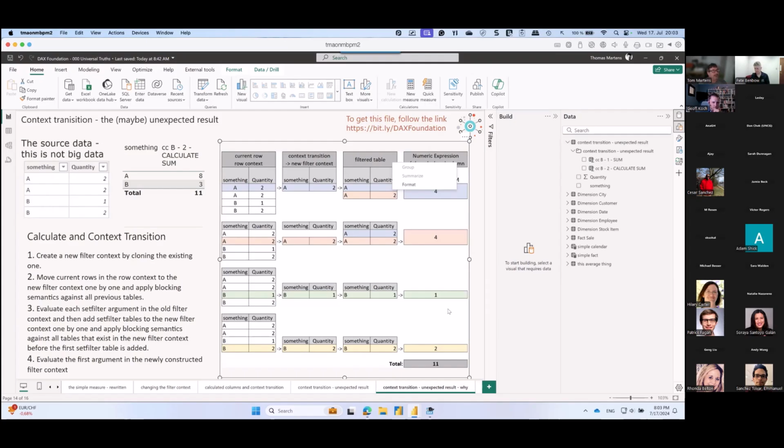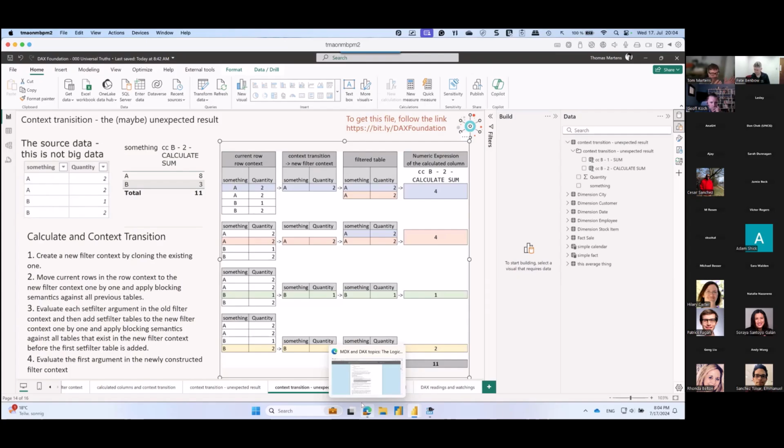Most of the time, when I reflect on the measures that do not work as expected the first time, it's about this context transition thing that I do not observe closely enough.